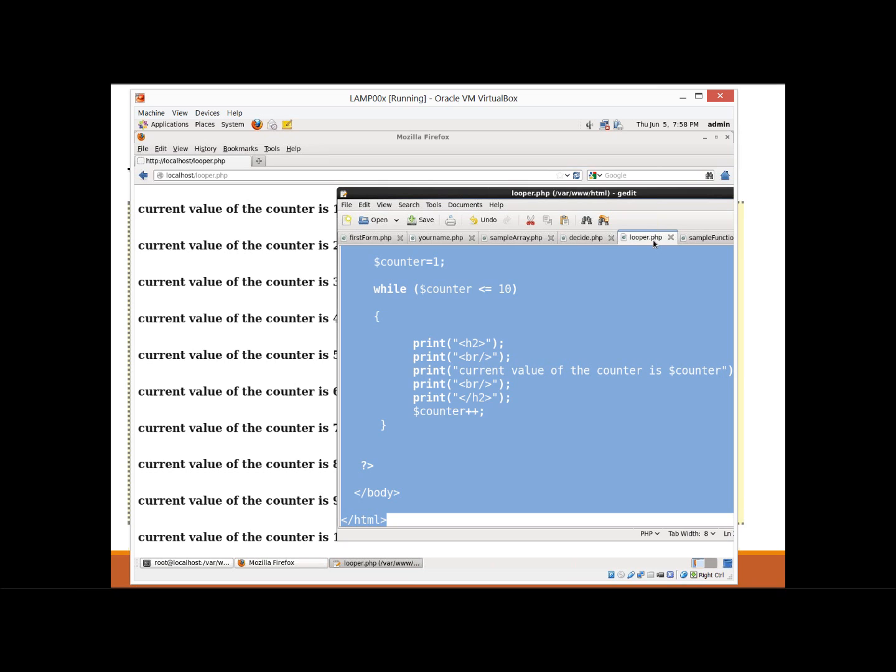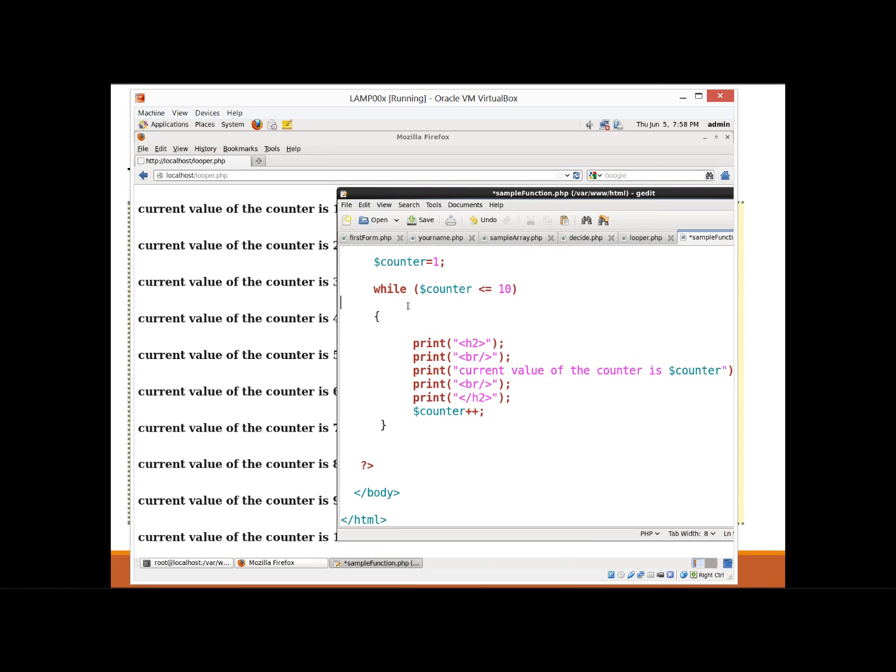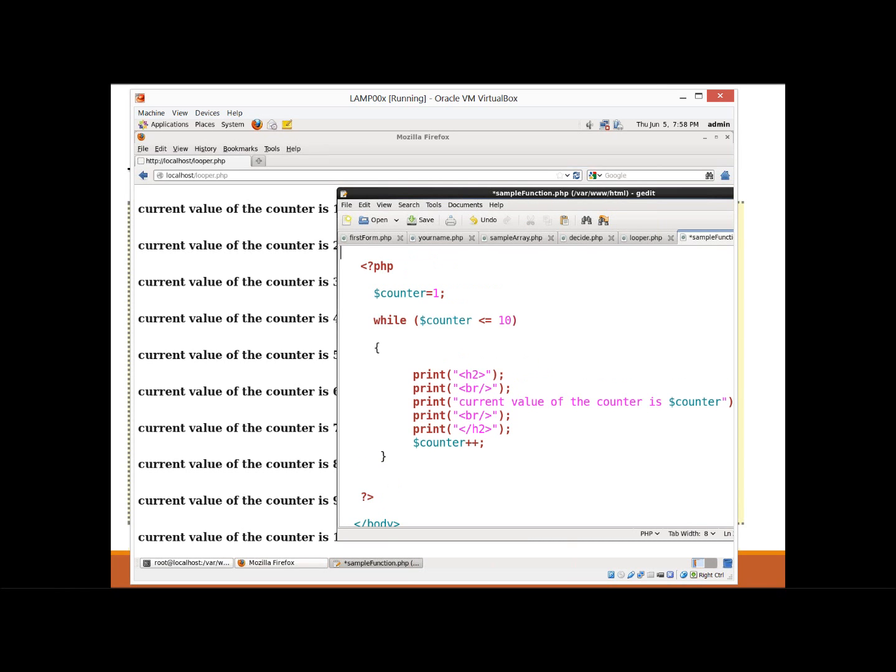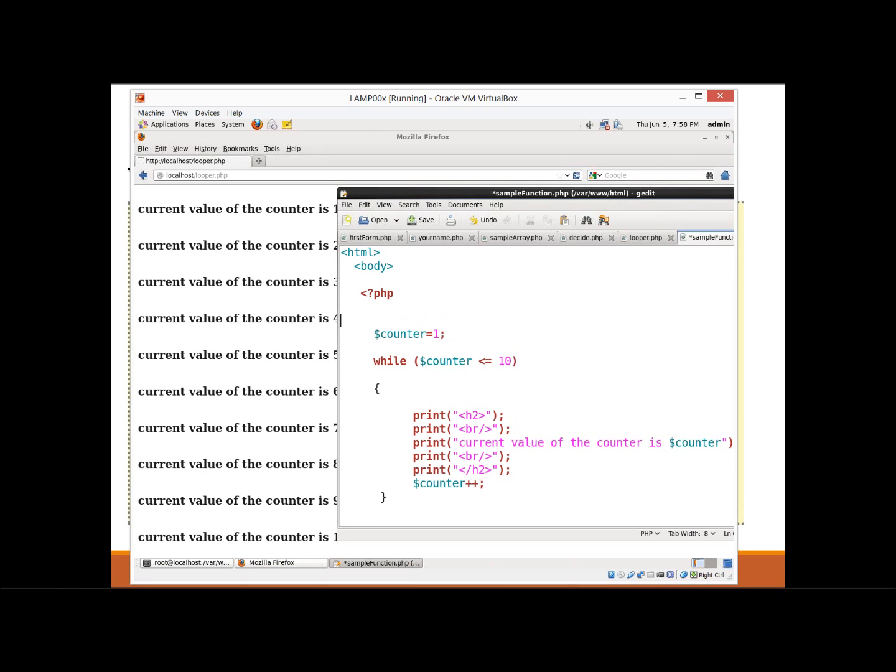Go over here and paste it. And what I'm going to do is I'm going to say within PHP, function counter. I'm going to say count to 10.